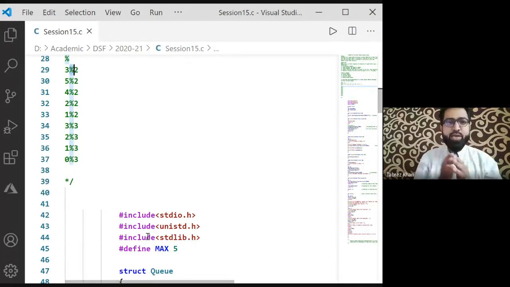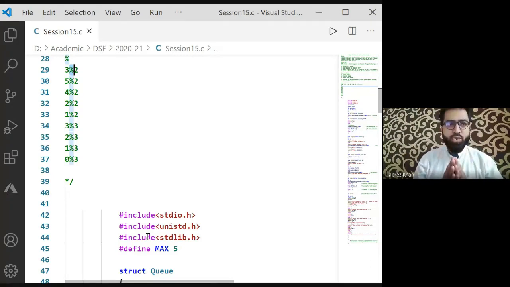The way we handle the linear queue, the same way we need to handle the circular queue. The structure can remain the same. Most of the function names and their prototypes can remain the same. We only need to take care of the movement of indices and conditions like the full condition.